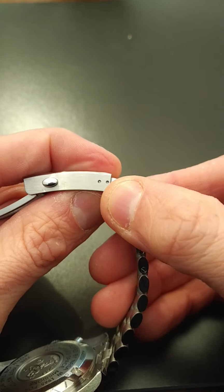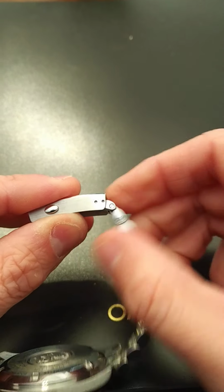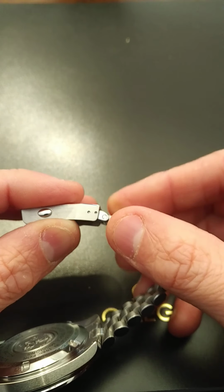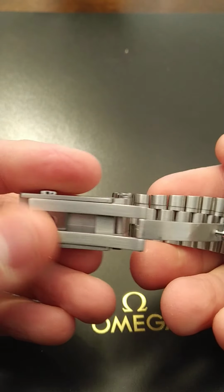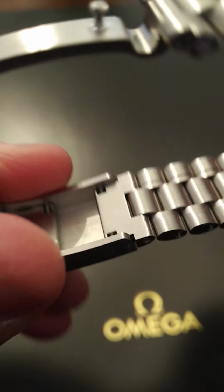It retains this fine pin adjustment system, and I do appreciate still having the pinholes here to just put, I usually use my wife's earrings, just put one in there and just move it around. She doesn't like that too much. That's the inside of the clasp there. So that's it. That's all you get.